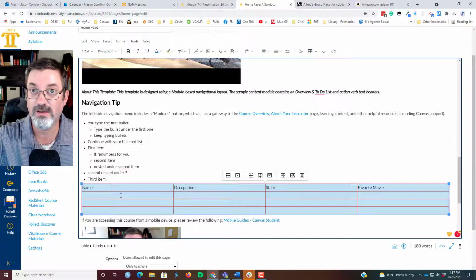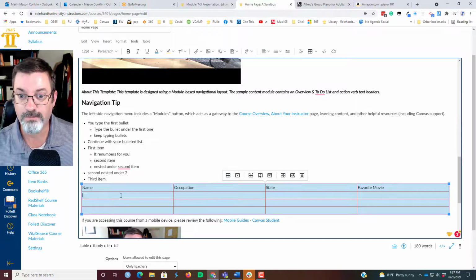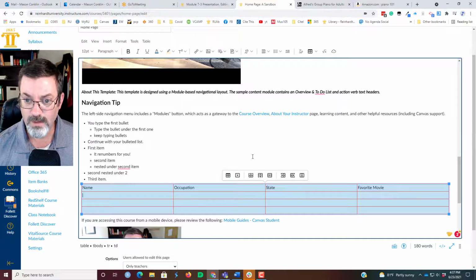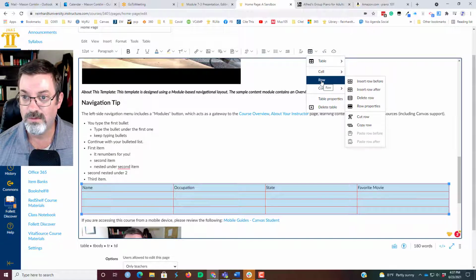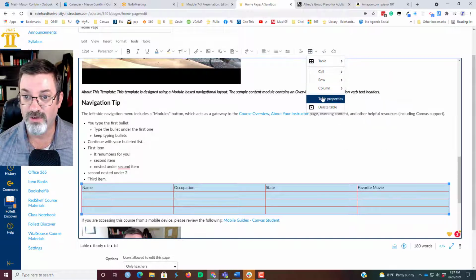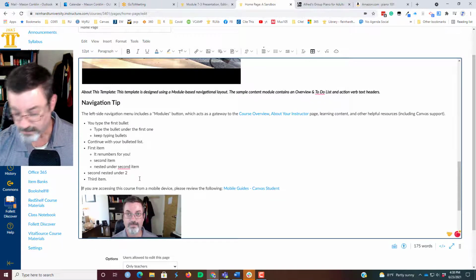Okay, this is just telling you what is coming up in the table, and then we get into the different parts of data. You can insert a row before, insert a row after. You can delete a row. You can insert a column before, insert a column after, and delete a column. All of those are available here in table, cell, row, column. Table properties, you can also delete the table, and that's what I just did.